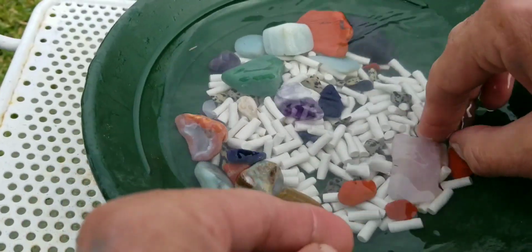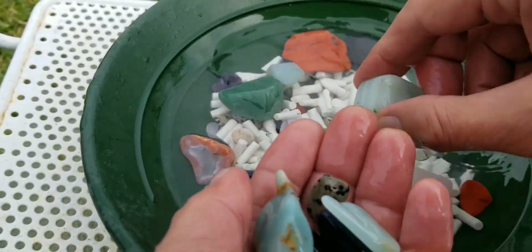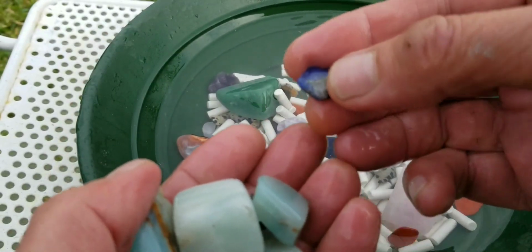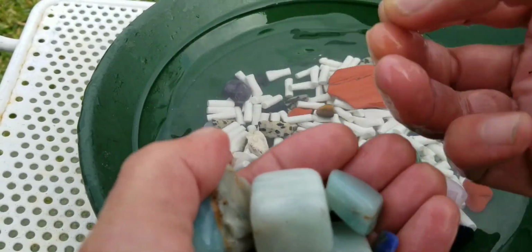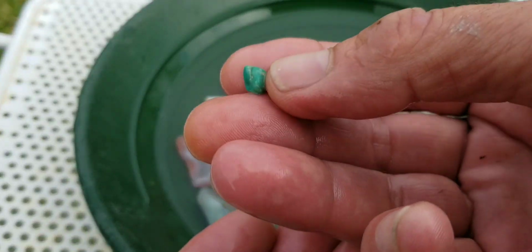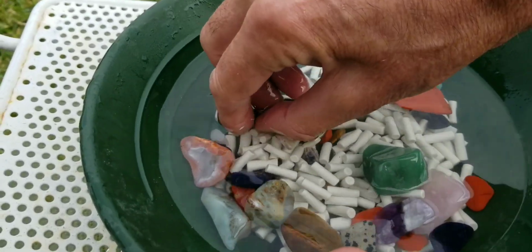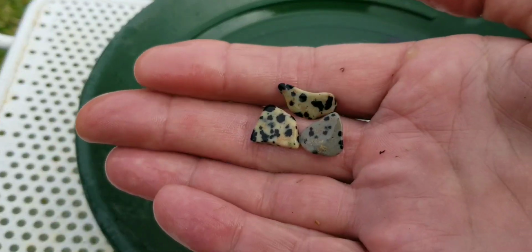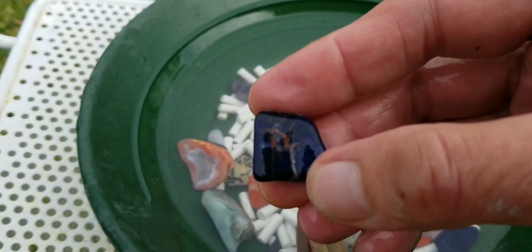So whenever you're doing this, would you pull out ones that are already done, and put them in? There's a very nice cool looking blue in there. Our little piece of turquoise is still with us. Even our smaller chips here that I thought would have washed away, of that Dalmatian type stone, are still with us. So nice veining in that one that's showing up.